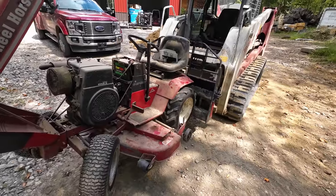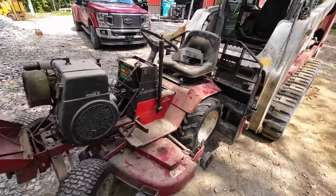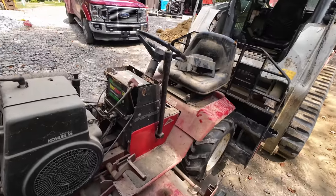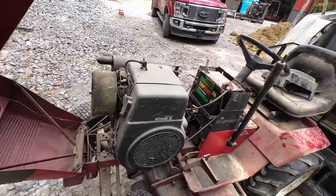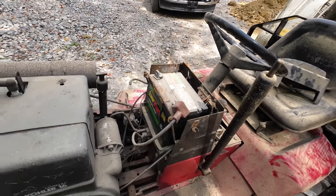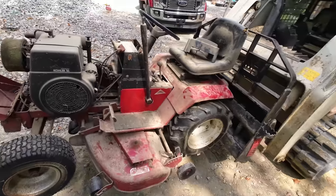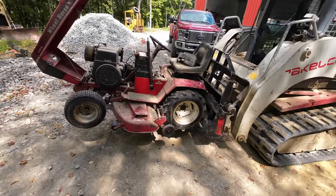So anyways, what is the story with this unit, Matt? Well, a nice fellow that I know called me up, said he was going to junk this thing unless I wanted it. So I told him, bring it on out, and he did. He was nice enough to drop it off for us and said it's been probably 7 or 8 years at least since it last ran. He said it did run when parked, you know, but so many things often come that way.